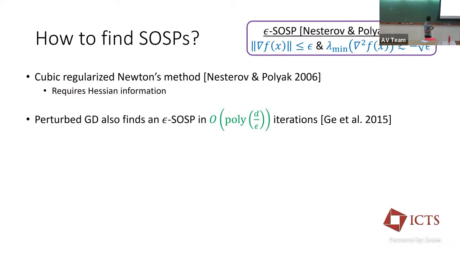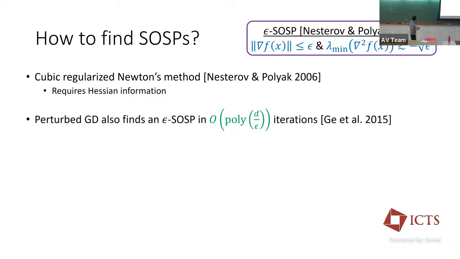However, as I mentioned, this does require Hessian information, and we have also discussed that second order information, meaning the second order oracle, is strictly more difficult to implement compared to the first order oracle. So gradients can be computed in pretty much the same time as the time taken for computing the function value, but the same is not true of the second derivative, the Hessian.